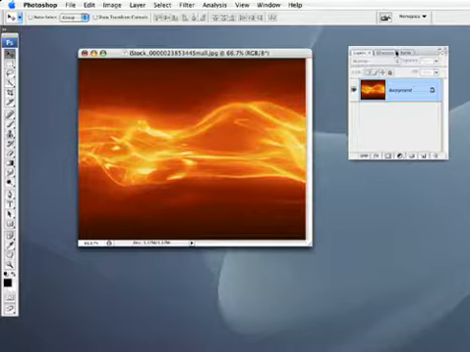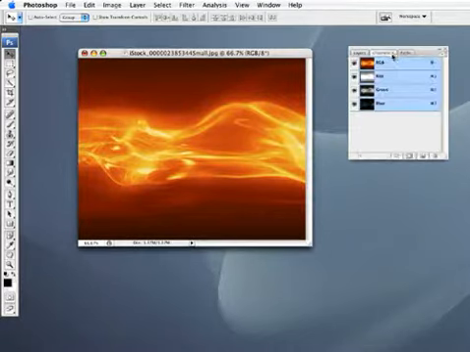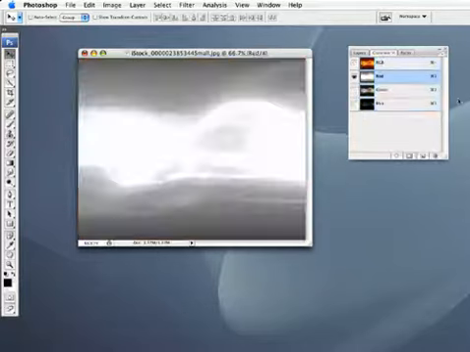Inside the layers panel, I'm going to toggle over to the channels panel right here. And what we want to look for is the channel that's going to give us the most contrast to the background and give us a really good selection. Now, of course, remember when we're thinking about alpha channels, white areas will be completely selected and dark areas are unselected. So let's toggle through these and see what we get.